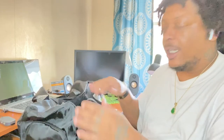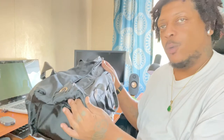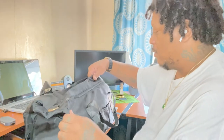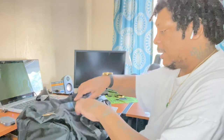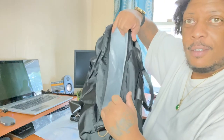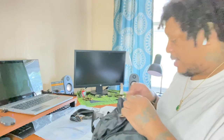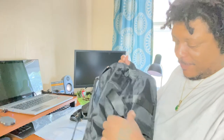I thought it would be bigger. It is waterproof — they said it's waterproof — so whatever's in there won't get wet if the rain hits it. Oh, I didn't even see this zipper right here, let's see what this is. Oh, it's another compartment I didn't even know about! You can put some stuff in here. There are a couple of pockets in here I didn't even see. But yeah, this is the bag. Hope y'all like my product reveal, my open box.